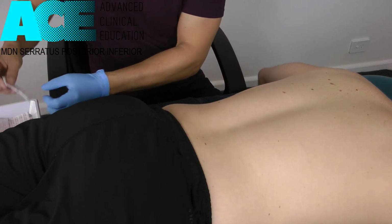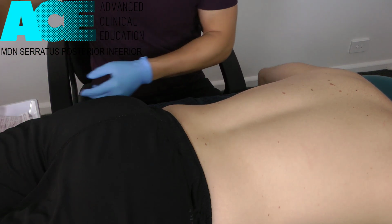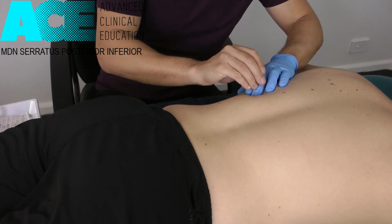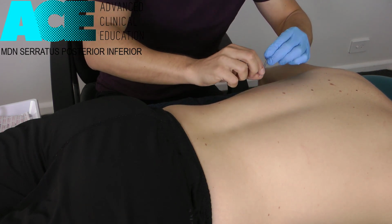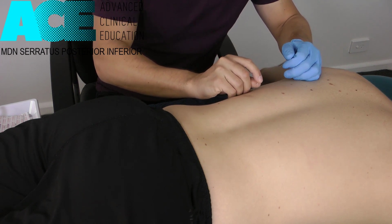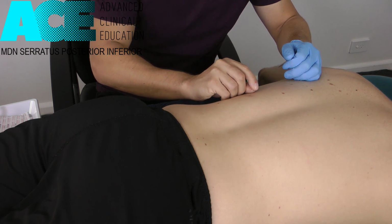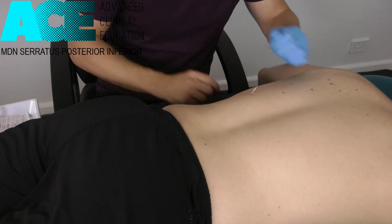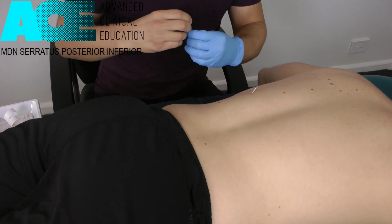Needle size 40 to 50 millimeters in length is plenty. We're going to palpate down to that rib. We insert the needle following the angle of the fibers of that muscle. Insert that needle, making sure that we're staying superior or superficial to the level of those ribs, angling down into those muscle fibers. You're going to pass through a number of other different tissues here to get to Serratus Posterior Inferior. That's okay. We'll put a couple of needles in, pick up a couple of different fibres.